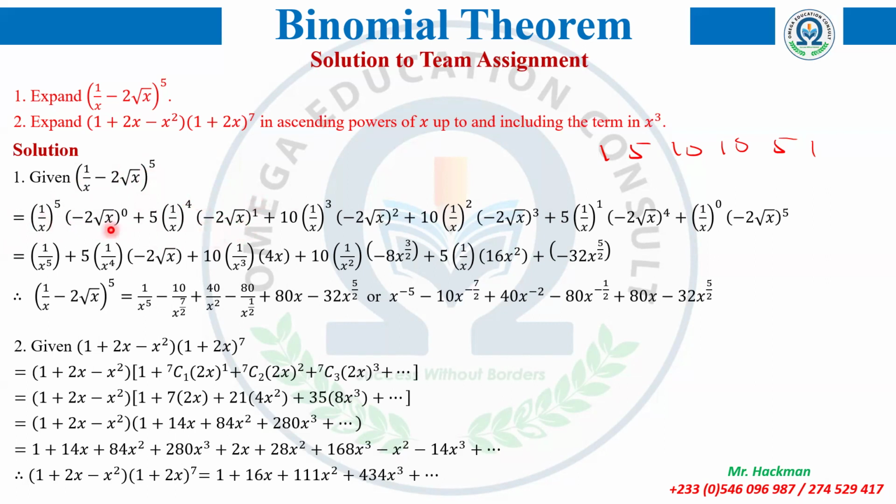You know your first step, the substitution must be in brackets and the powers must be outside. You know this advice. Okay, so now to play safe, so to the power 1, then 10. So you do same. So 10, the exponent of your 1 over s will decrease by 1. Then the exponent of what? Minus 2 root of s will increase by 1. So if you do that, your various substitution, this is what you are going to get. And here we are asked to give the full expansion. So you end at what? At the last term, which will be the 6th term.